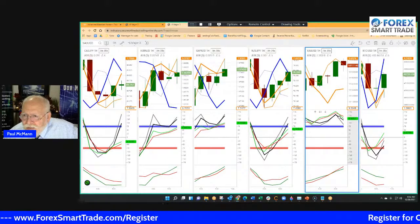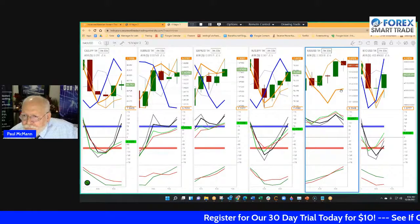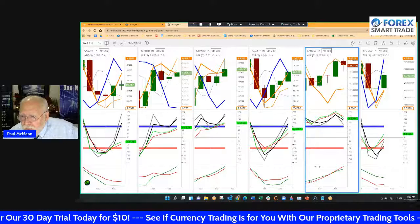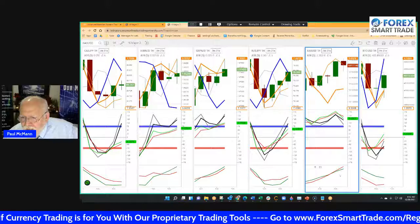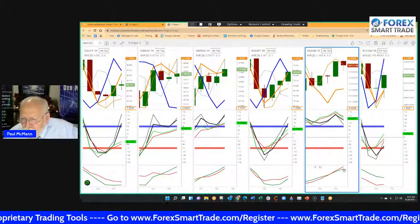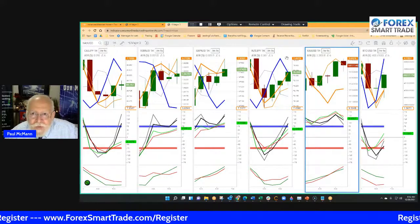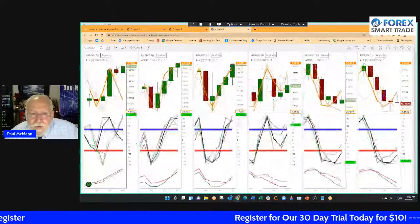But this is the beginning of a good setup, and we've got a mixed signal here on the orange. Thick orange is going up, thin orange is going down. We have up pressure, but the red line is on top, and the green line has gone from more steep to less steep. The lines are diverging. So I like this, but we don't have the TNT portion, so I am going to pass. And let us go to major 4.